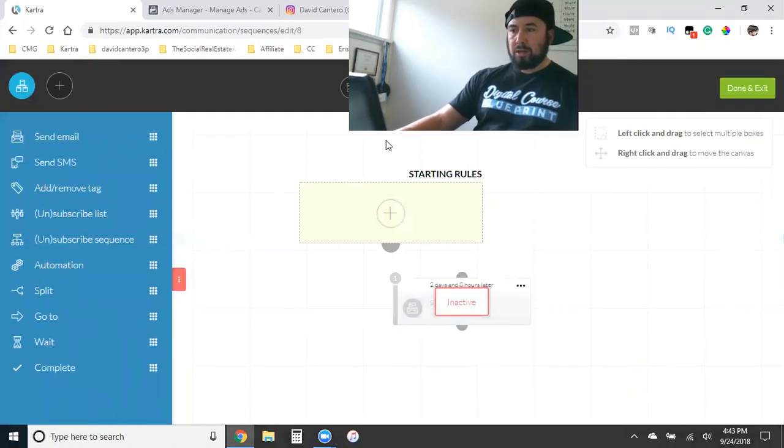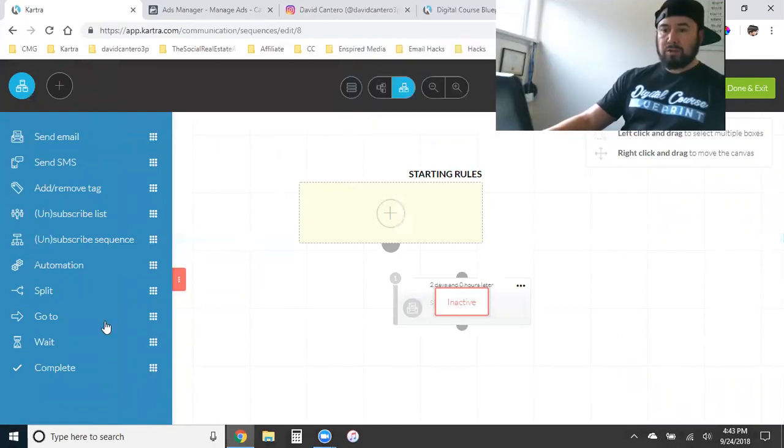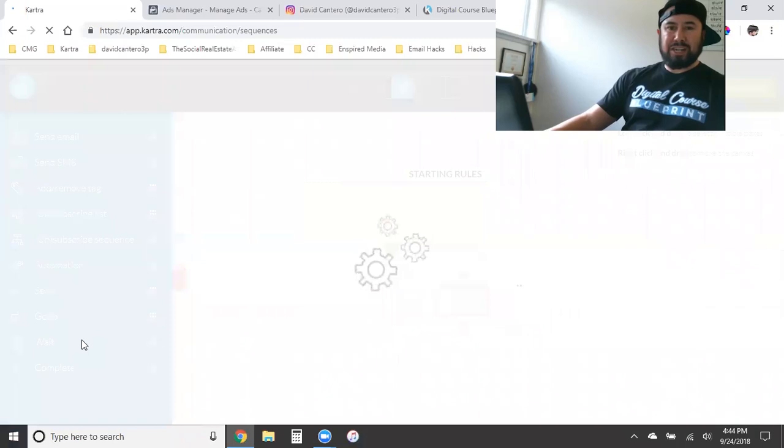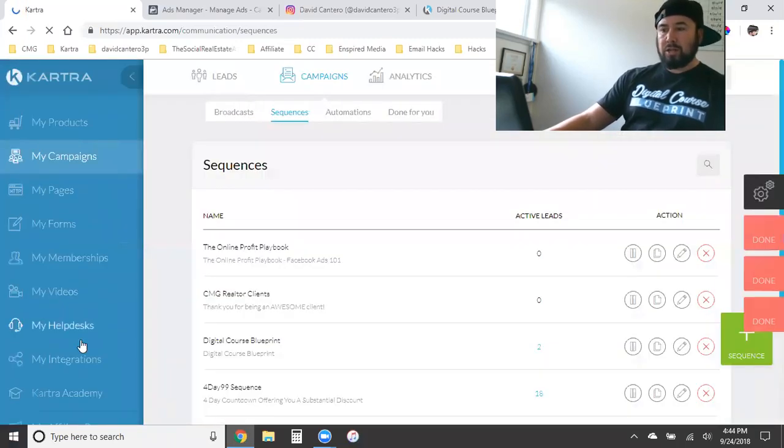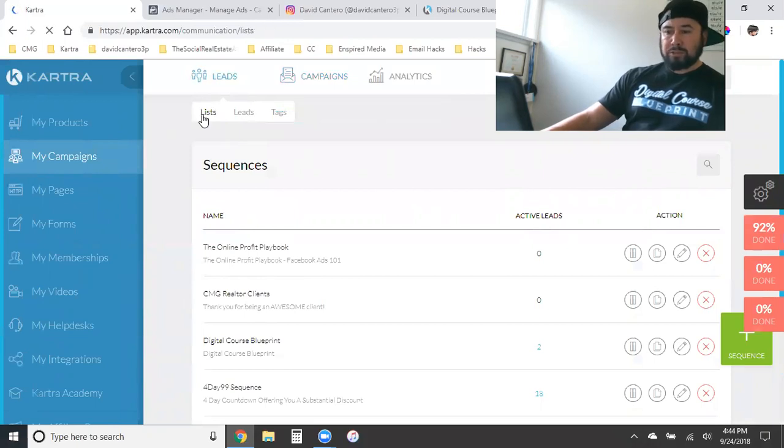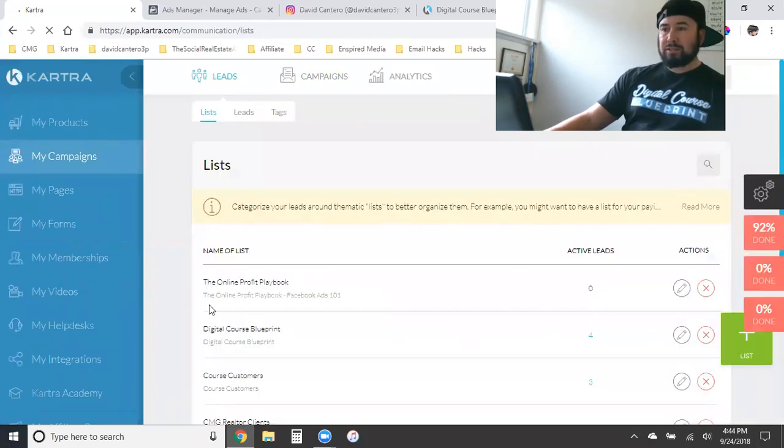This thing right here, dude, it's so gangster. It's not even funny, man. You can do so many things within this email sequence: when it completes, when to unsubscribe a person, when to tag them. You can send them a text. So you can take this down layer and layer and layer, and just keep that person entertained and keep them on the same page. And so there's our sequence right there. So that's kind of how you set it all up, you guys: your list, your forms, your pages, and your sequences.